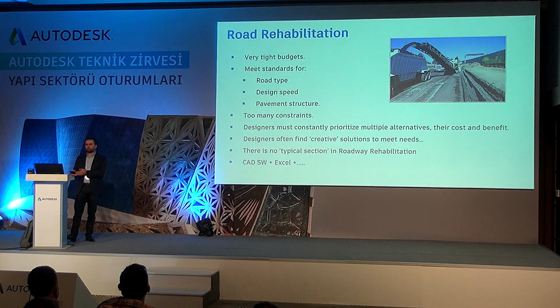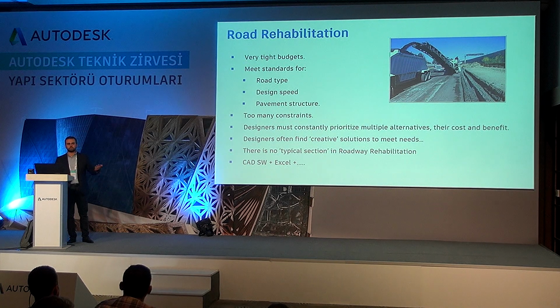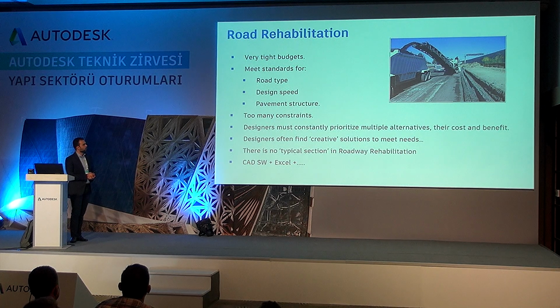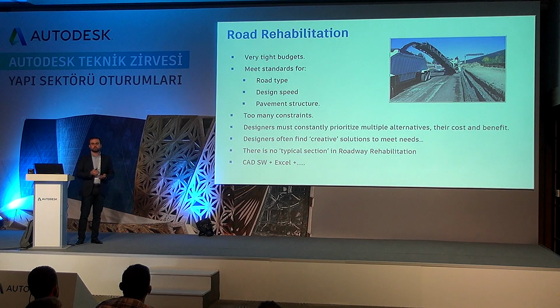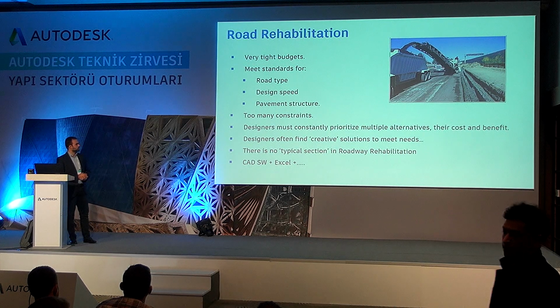And definitely, the design of the road rehabilitation has to be according to standards. Just like we design a new road from scratch using the AASHTO standard, for instance, we have to apply a certain standard to rehabilitate an existing road. Designers sometimes have to prioritize multiple alternatives, and these alternatives have to be cost-effective. They also have to come up with creative solutions and save on time.